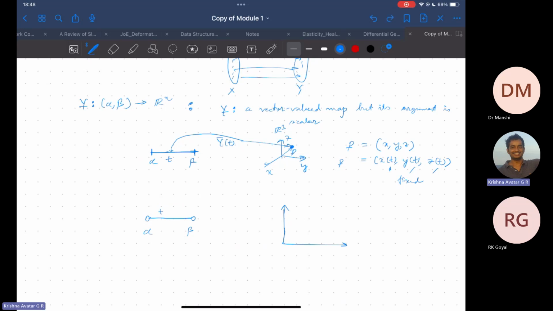I think I should use a different color. So you have this, and you have this point here. So this is one point, right? And then likewise, say at some different point. So let's take this to be T1, this to be T2. So T2 is being mapped here, right? This is T2. And likewise for T3, T3 gets mapped here. And likewise, eventually you have Tn, it will be mapped somewhere here.